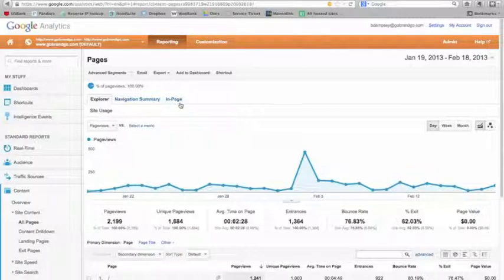But we also use this to set up custom URLs for our direct mail and all of our marketing campaigns, and to give us a marketing dashboard for the return on investment of our different marketing. And it really gives us a good insight into how effective our marketing tactics are.